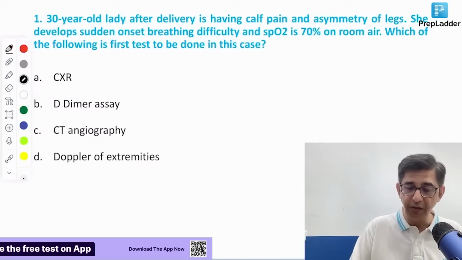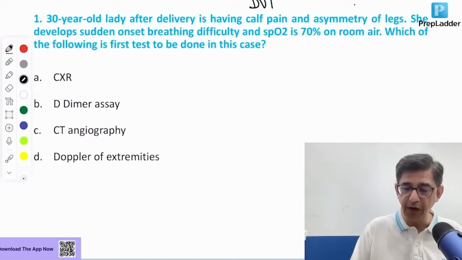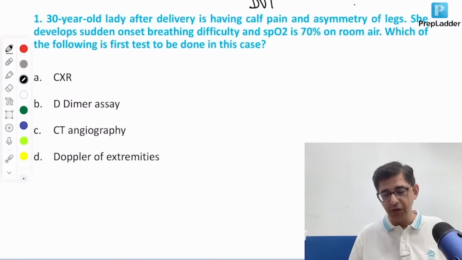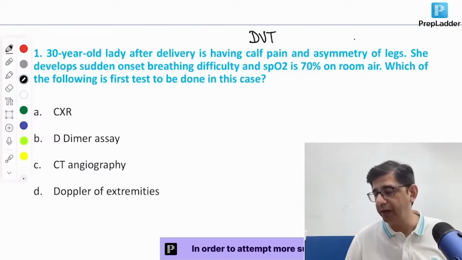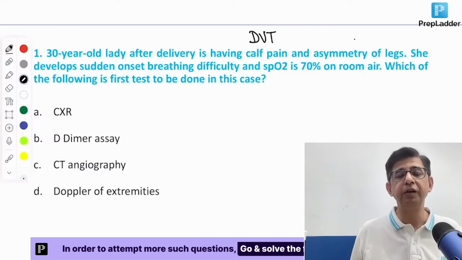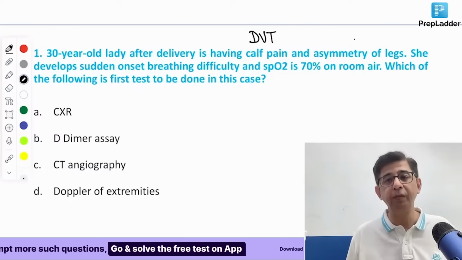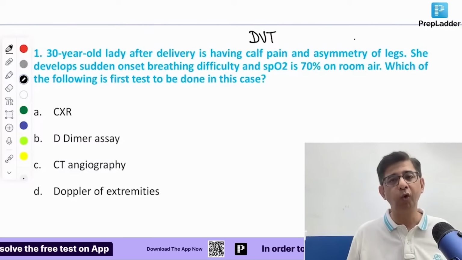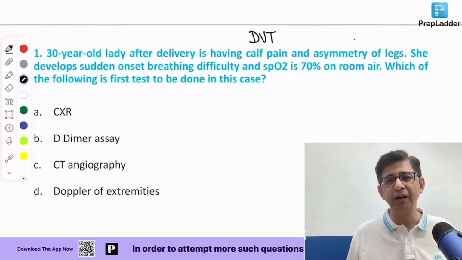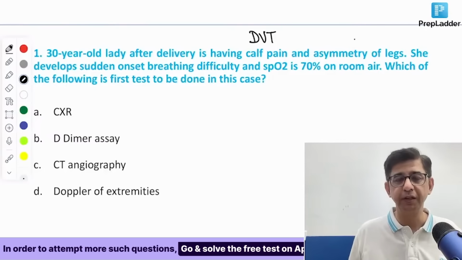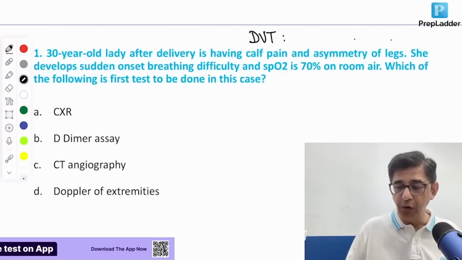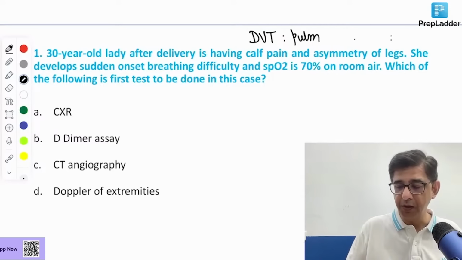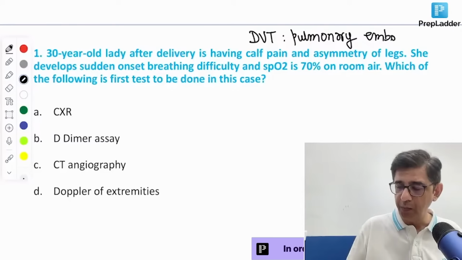Because the question is mentioning that she's having calf pain and at the same time she's also having asymmetry of the legs, I can say that this patient is suffering from deep vein thrombosis, that is a DVT. And considering that there is an asymmetry of the legs, that gives more credibility to the word deep vein thrombosis because we get a Homan sign, and that Homan sign is ankle dorsiflexion will contribute to calf pain in a patient. Now the bad news is she's having breathing difficulty, so the clot would have broken off and gone into the lungs of the patient. So the clinical diagnosis in this particular case is pulmonary thromboembolism.